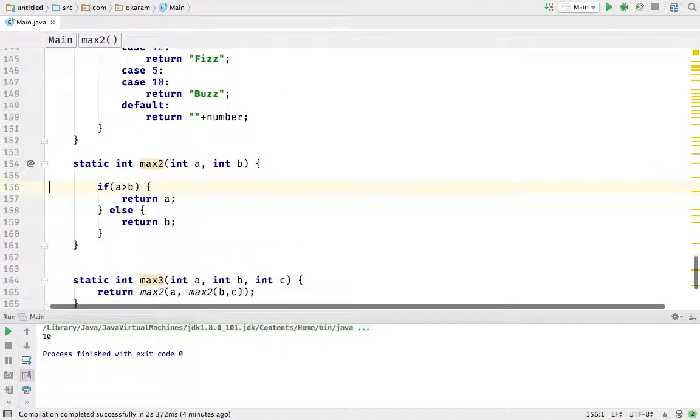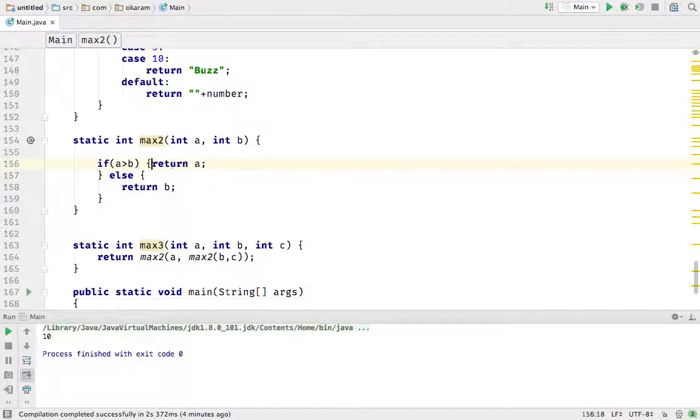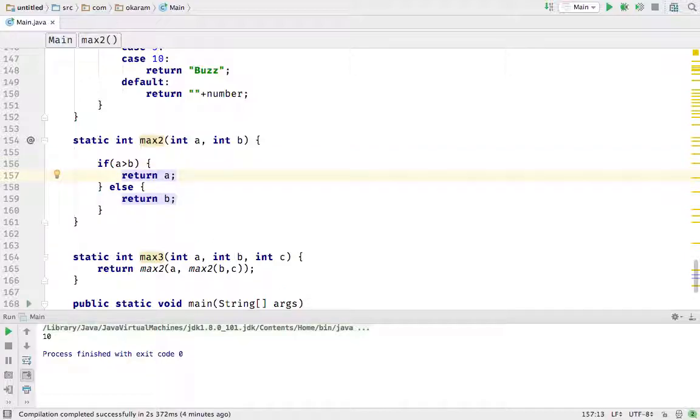Even something like this, right? It doesn't even let me indent wrong.